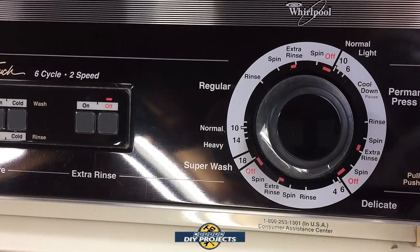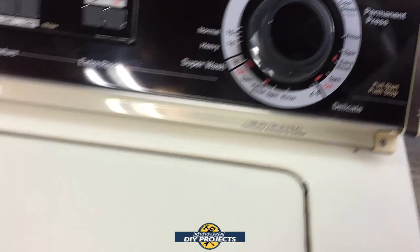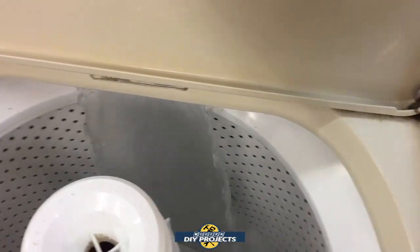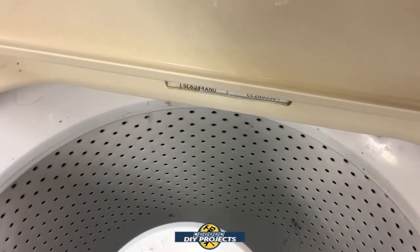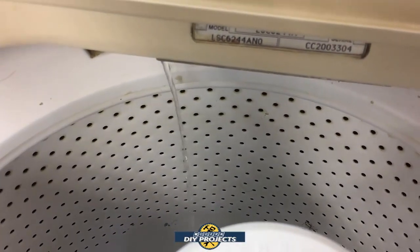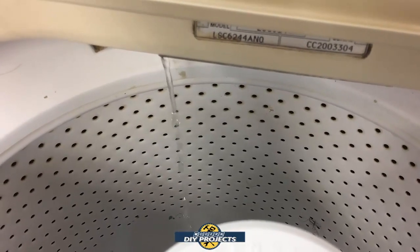All right, to give you an idea of what we're dealing with here, you notice that I put it in hot right there. If I turn on the washer, you notice we get plenty of water coming in. Now let me switch it over to cold, and you'll see the difference. That's what happens when you go to cold. You get a dribble, a trickle, barely anything at all coming through. So that's the problem we're dealing with. Let's open it up and see what's going on.